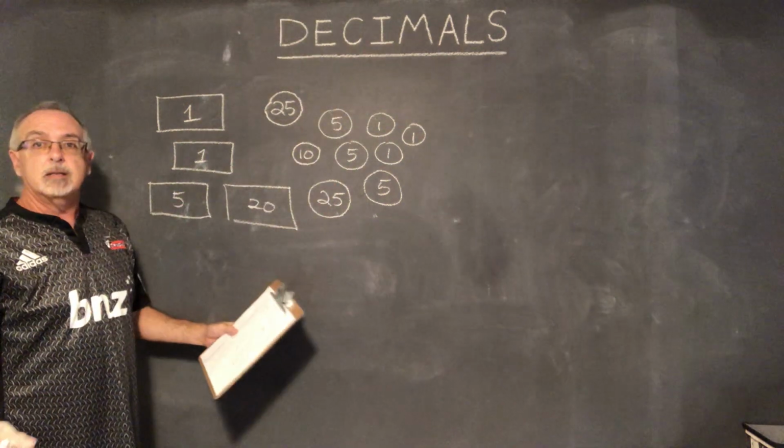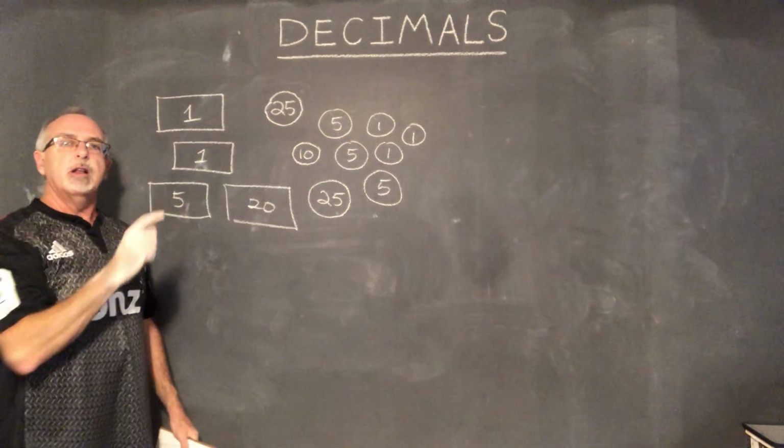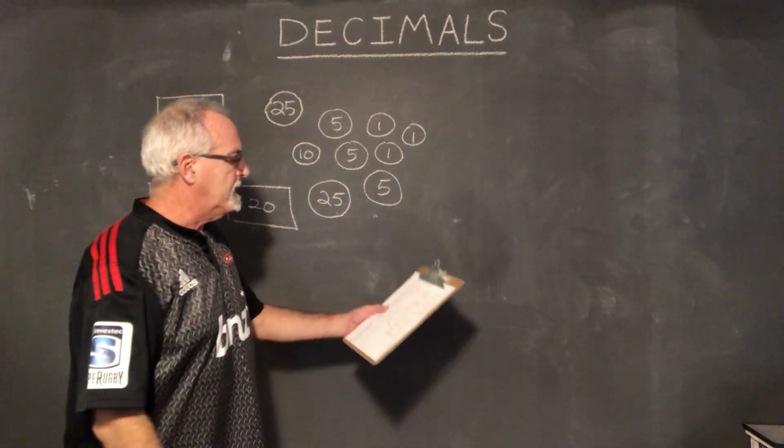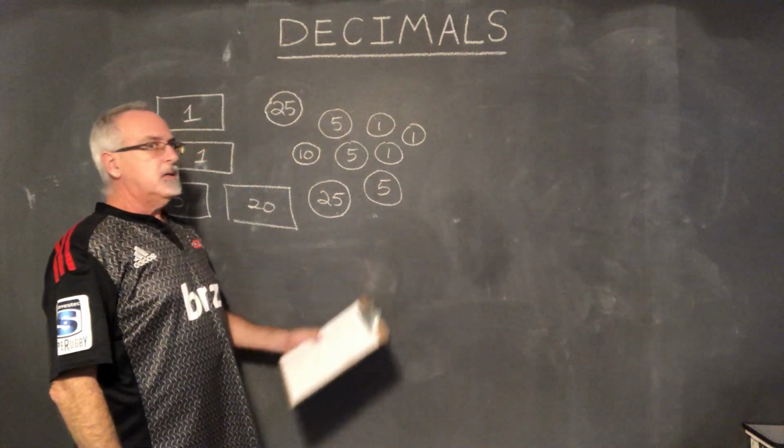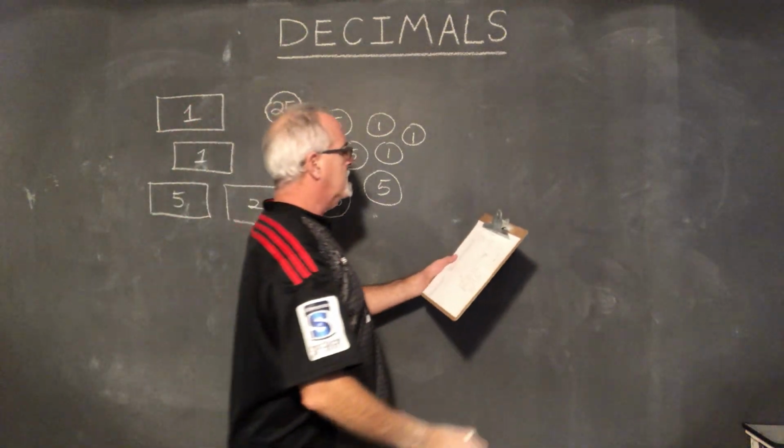Okay, let's add this together. Now this is where things get a little crazy. I know it doesn't look very hard, and I know the students probably already know the answer. That's the way the students are. But to show it in the way I was showing how to add decimals in the last lesson.